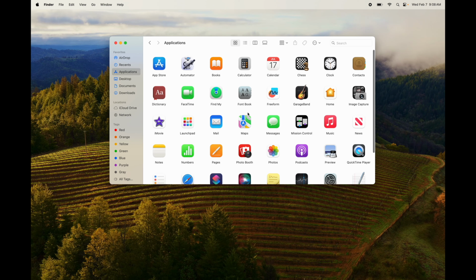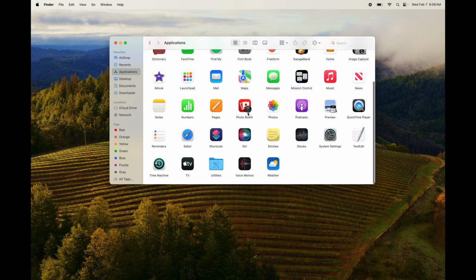For most apps, all you guys have to do is just drag them there. And there's an app called AppDelete that I use. I suggest using that as well because it finds other folders that are associated with the particular program that you're using, and that's going to help you out. However, I no longer show that app anymore because people think I'm advertising, and I'm not. That's just an app that I use. But you don't have to.